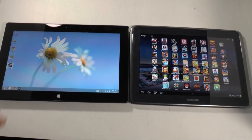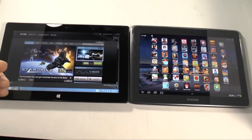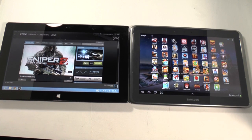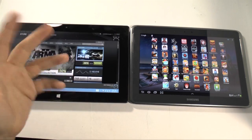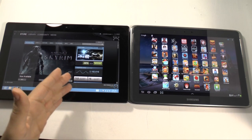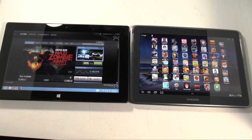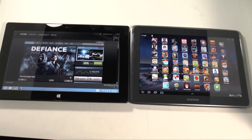However, as you've seen, I've done 2 gaming reviews. One was on the app games, and one was on the regular full games that you can get with a full PC. And in terms of those games, the Surface didn't play them as well as I would like as a gamer, and it's not something that I would recommend for gamers. So originally I was going to give it to the Surface for the fact that, although it has nowhere near the app games, you can play full PC games. However, because real gamers wouldn't use this for PC gaming, I then again have to give it back to the Note 10.1. It has better app games, and I feel that most people that buy a tablet are going to buy it for that purpose. Even if you buy the Surface Pro to replace your computer, this isn't really something I would recommend for gamers, just because you're not going to get the full experience that you would want from a gaming device.